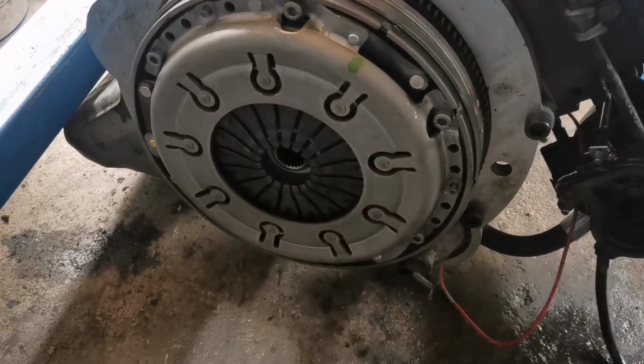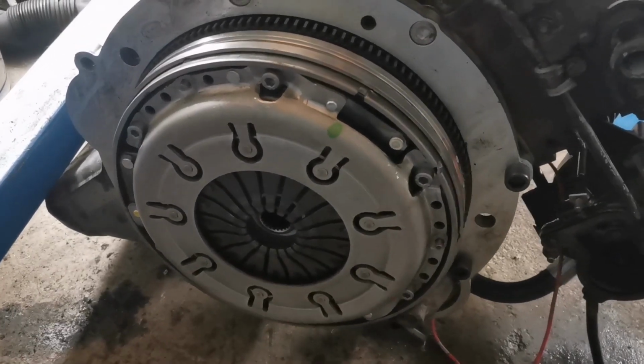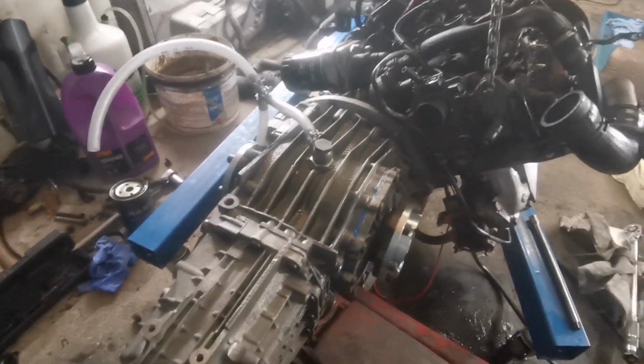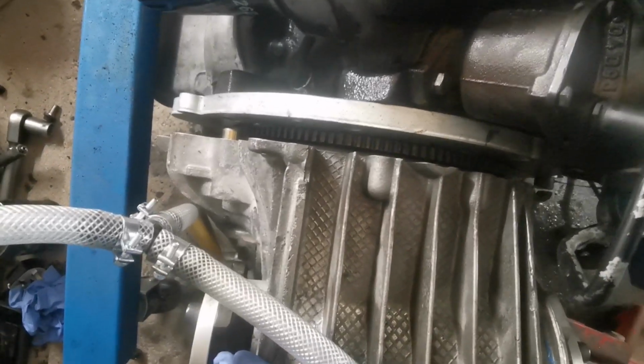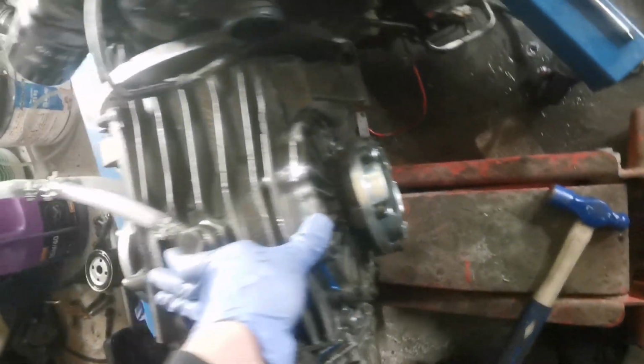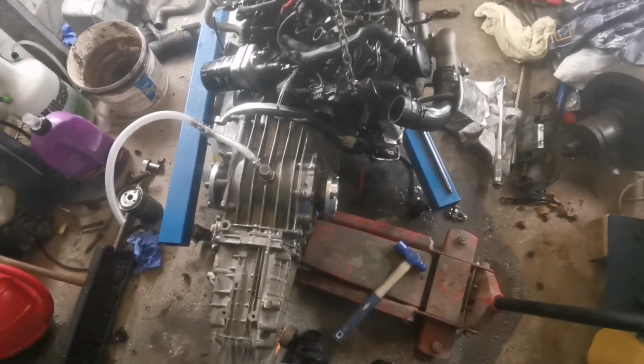So let's bring the gearbox over and start trying to offer it up and see how we get on now. These things never go according to plan. The gearbox weighs a bloody ton, and I'm trying to wrestle it on, and it just will not go on. I obviously haven't got the clutch alignment right. I have it supported with two trolley jacks there. It's just fighting me. So I think what I have to do is pull it back off, maybe loosen the clutch plate a bit.